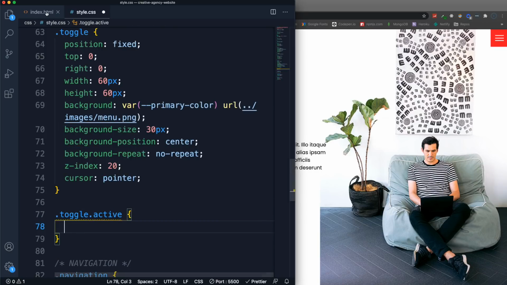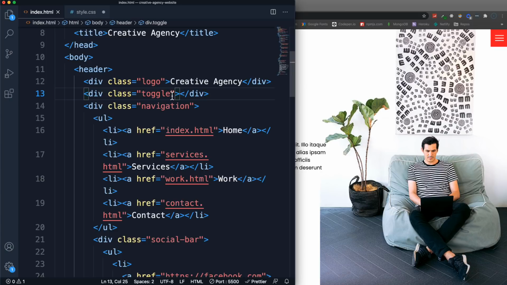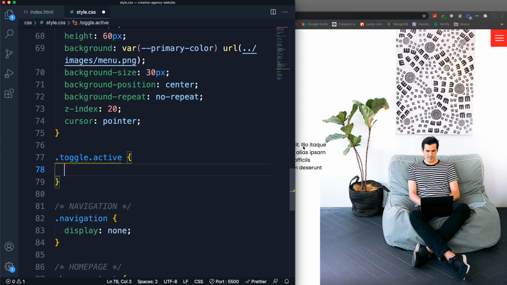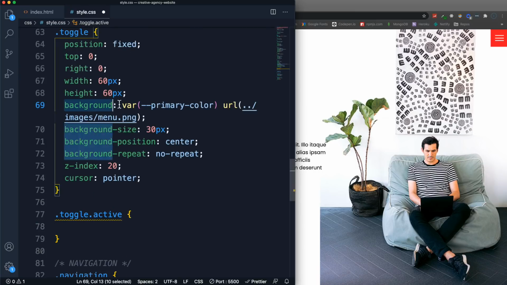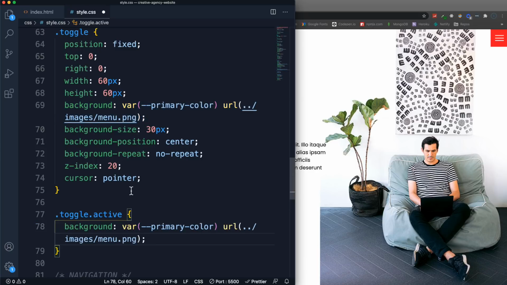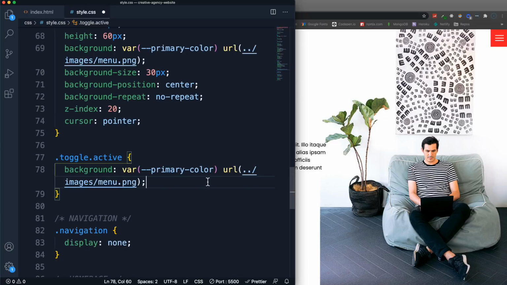And just for right now, I'm going to manually add on the class of active like that, just so we can see what we're doing. And we're going to change the image from the menu. So I'm going to grab this background right here and paste that in here and change it from menu to close, which is an X.